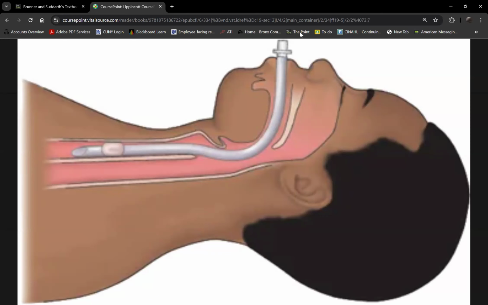The standard procedure or protocol now is rapid sequence intubation. So let me just describe what it was during my time. When I was going to school and up to the first couple of years when I was working, we did not have rapid sequence intubation, or what we call RSI now.